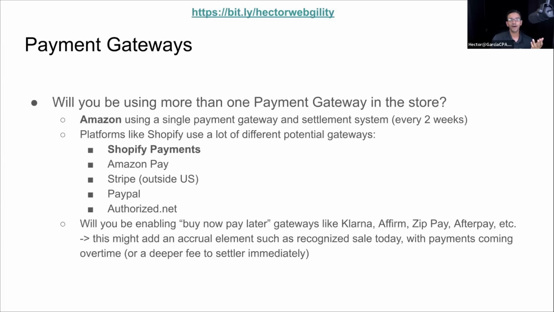And there's also something called buy now, pay later. Gateways like Klarna, Affirm, ZipPay, Afterpay, where they give the customer the flexibility to not have to pay 100% in full. They pay like a layaway program, kind of like a short-term loan. And some of these gateways give you the option to pay you as the customer pays you. So you'll be shipping an order in December, but you might not get paid fully until June, and you have to track the fact that this money is coming, that you're expecting it.